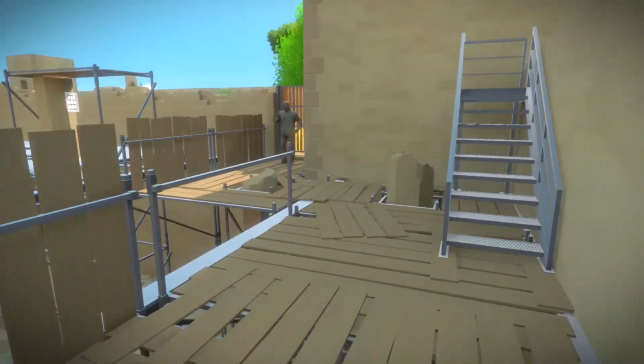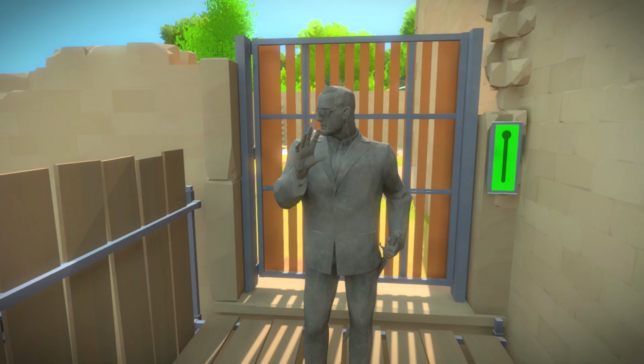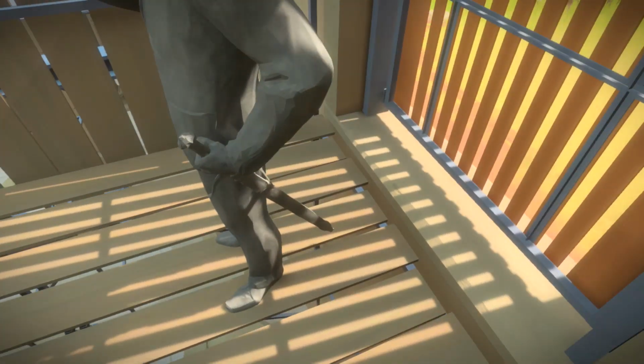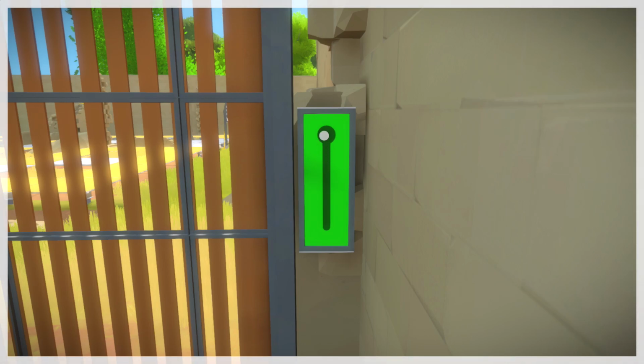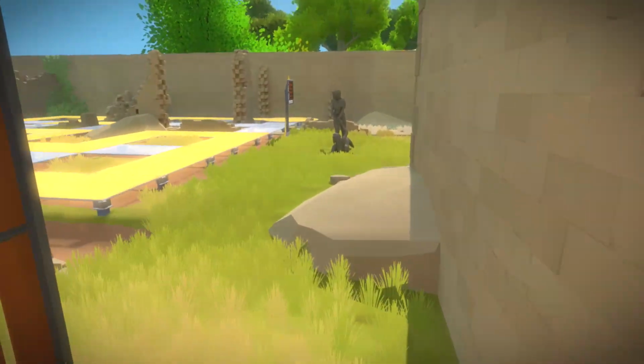Alright, this is blocked from this side. Look at this Secret Service looking motherfucker. Secret Service with a sword. That's actually pretty cool. I would join the Secret Service if we got swords instead of guns. There's just something awesome about that. Luckily we've got a convenient little shortcut here.